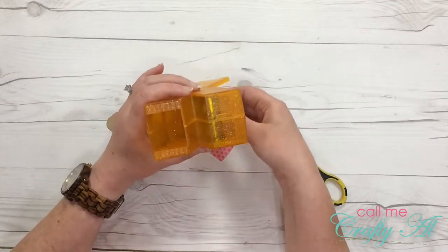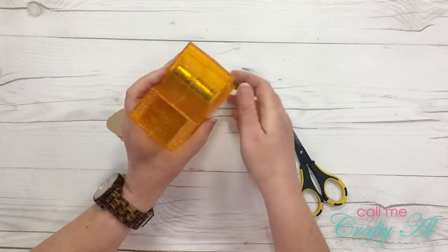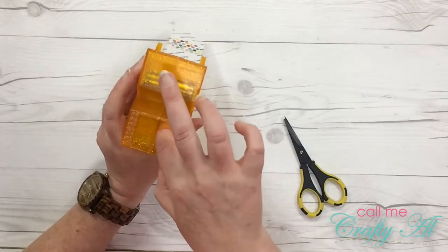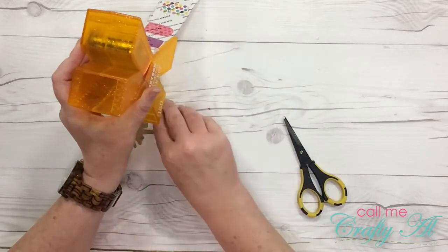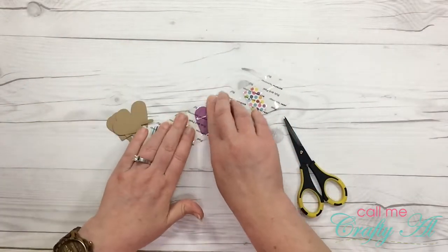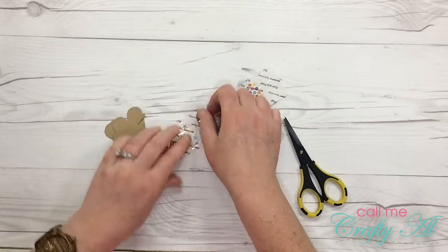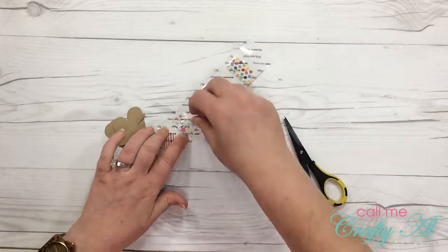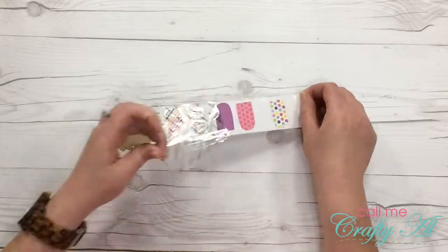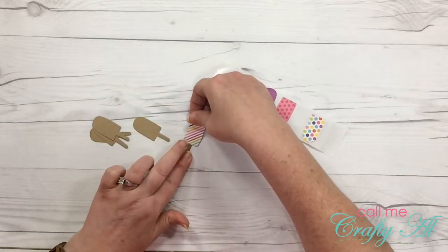You just feed your piece right into the opening and pull until you see it come out on the other side, or when you see it disappear you can put in your next one. Tell me below if you have a Xyron of your own — I have quite a few different sizes and I love them. You pull all the way out and tear, then rub around the edges to remove any adhesive trying to hitchhike on the edge of your piece. You don't want that on your finished card because it might attract dust or dirt. There is adhesive all on the back so I just align it on my craft copy — and one popsicle down.